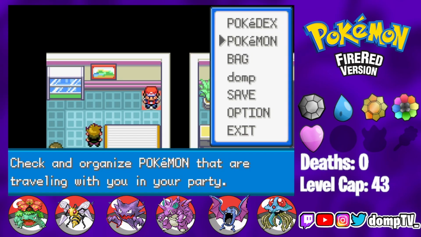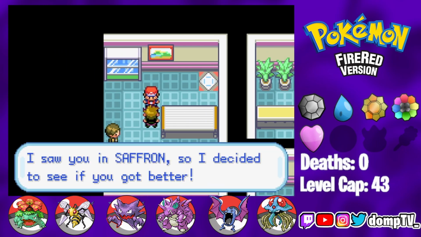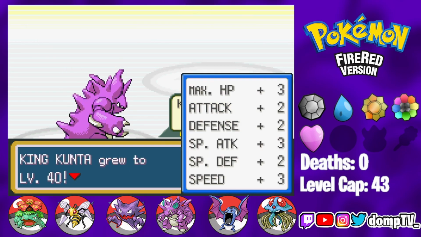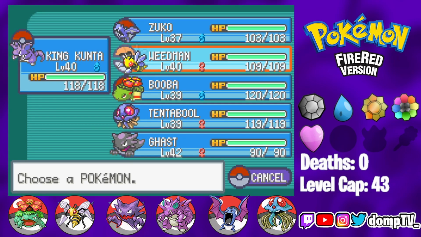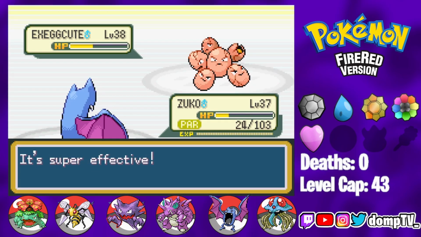We then head on towards Silph Co, where we get into one of the harder fights in this game. We know Blue is going to lead with the Pidgeot, so we lead with Kunta and immediately go for a Rock Slide, and we get a lucky flinch, which means we get a free KO on Pidgeot. We then switch into Zuko, who gets paralyzed on the switch in, but we still decide to get some damage on to execute, so we go for a Wing Attack since we don't really have a switch in yet. We go for another Wing Attack and actually manage to take him out.